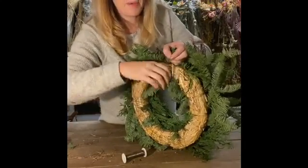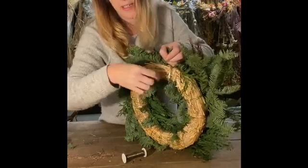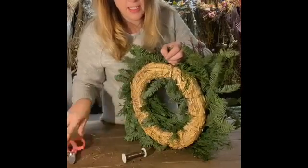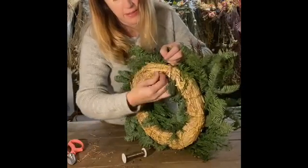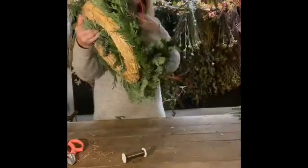The reason I always try and poke it in is if you've got a front door that's been newly painted, you don't really want strands of wire scratching it. But you can always just chop it down to the same length and then poke it in. Have a double help.